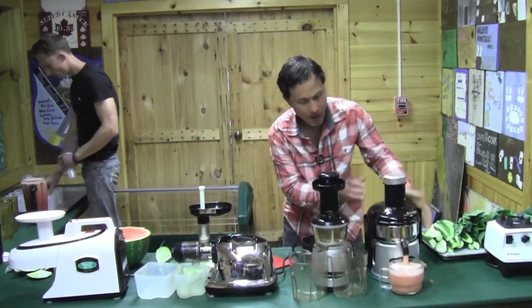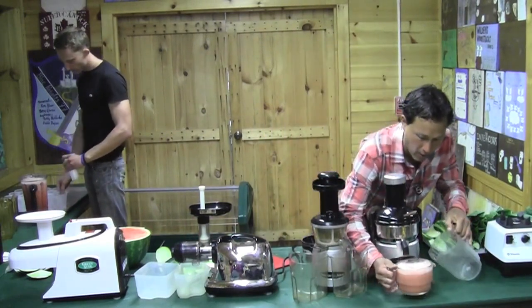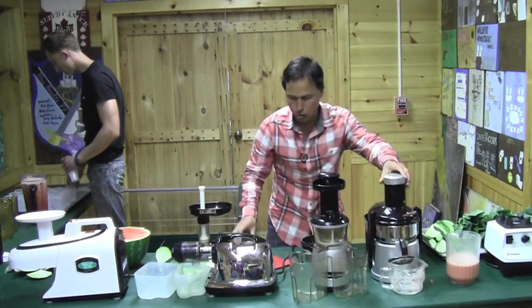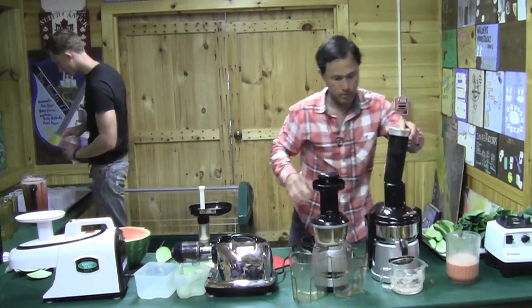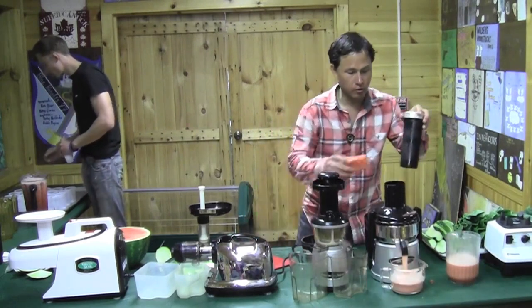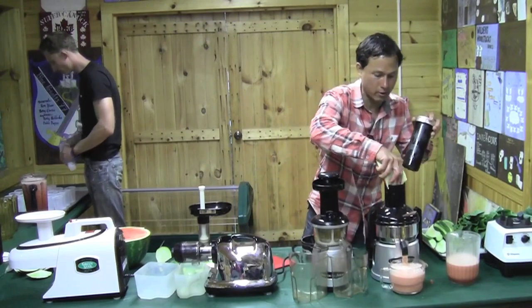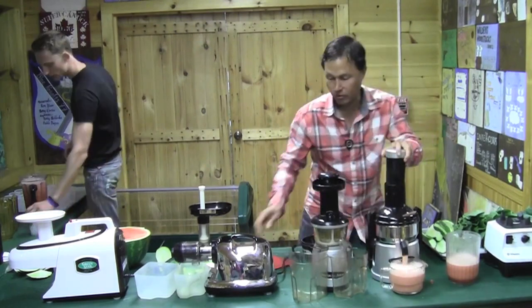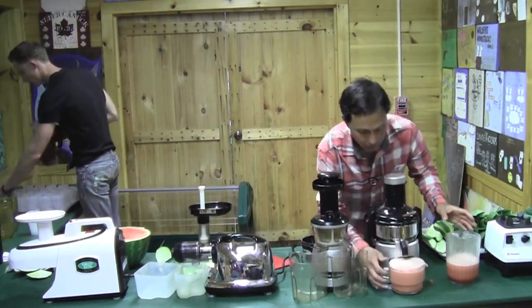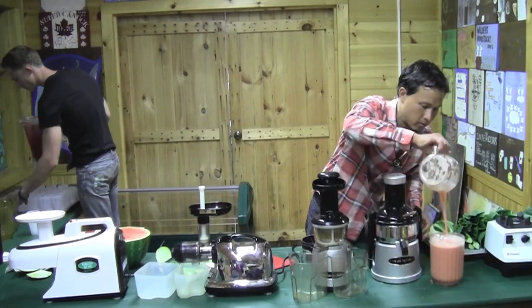This is like many of the high-speed juicers on the market right now, whether it's the Breville or the Jack LaLanne or other juicers that you'd buy at a department store. They're all low-quality, high-speed juicers, in my opinion. But once again, you're not going to make juice if it takes 20 minutes, and this thing lets you make it in three, and otherwise you're going to drink a coffee, tea, or Coke. This is way better. And look, we're already done juicing that melon. That's almost quicker than the blender.